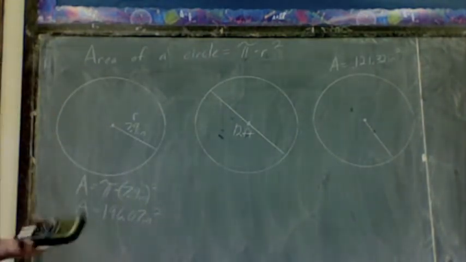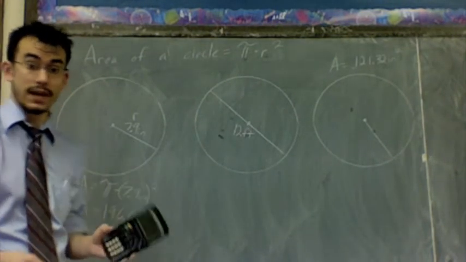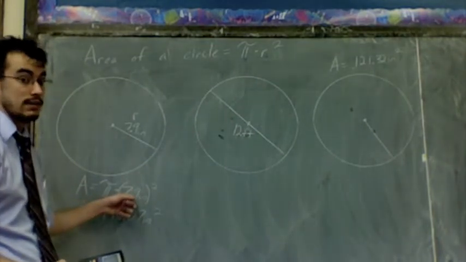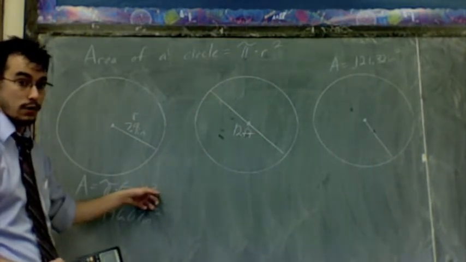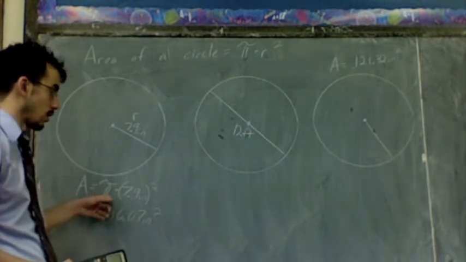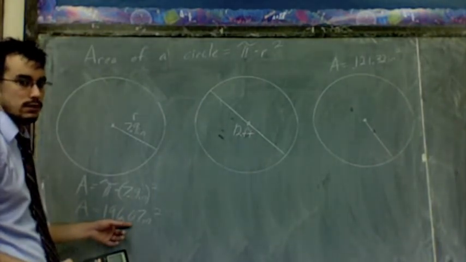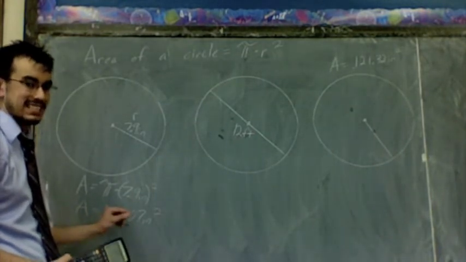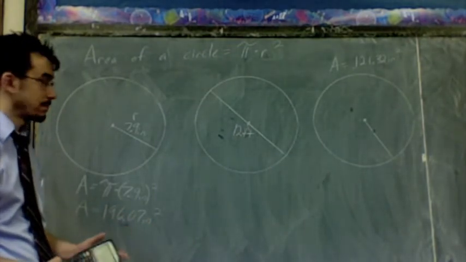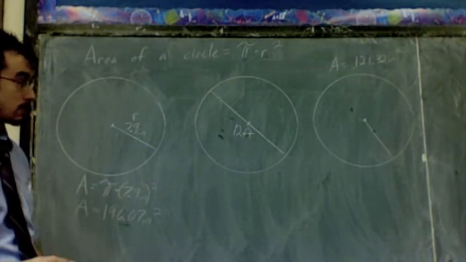Now again, if you don't have a calculator that actually has a key that will square things for you, if you have a very basic calculator or you're using your phone and it doesn't have that function, just type pi times 7.9 times 7.9 again. That'll take care of the squaring for you. Or if you don't have pi on the calculator either, 3.14 times 7.9 times 7.9. And you should still get an answer very, very close to this. If you use 3.14, your answer will be slightly smaller. It might be like 196.02 or something like that. It'll be smaller.